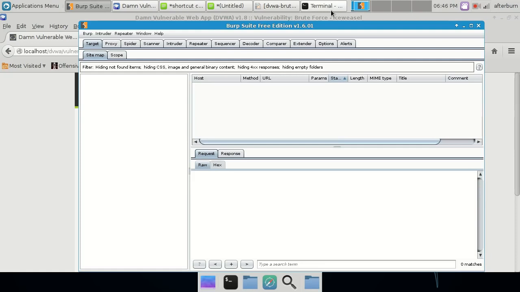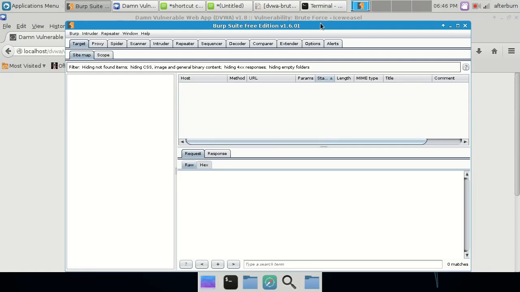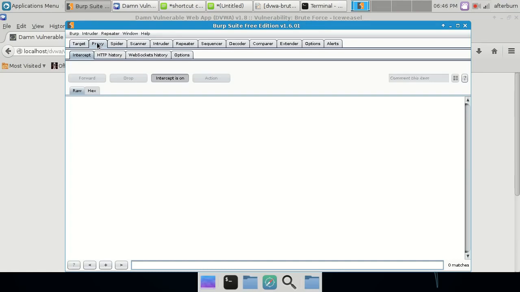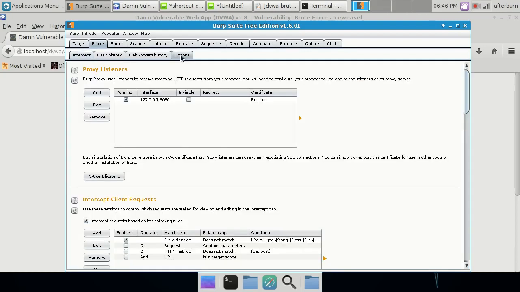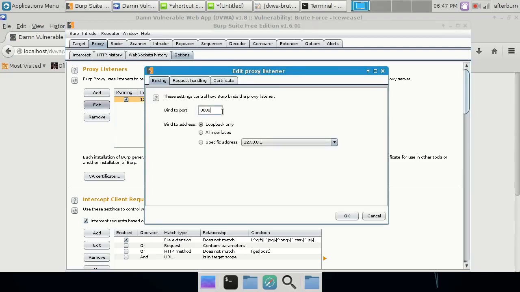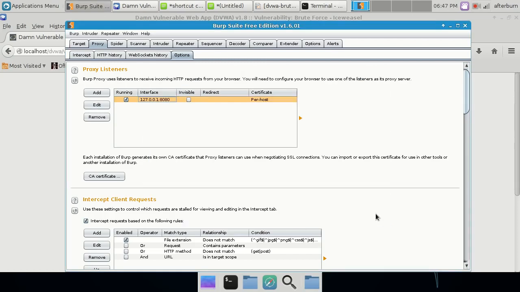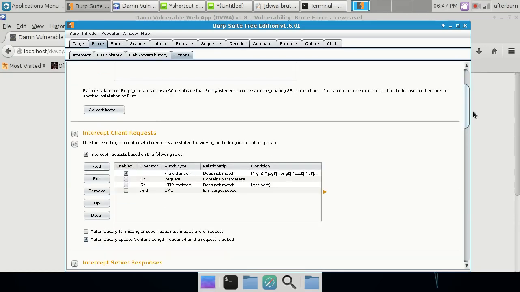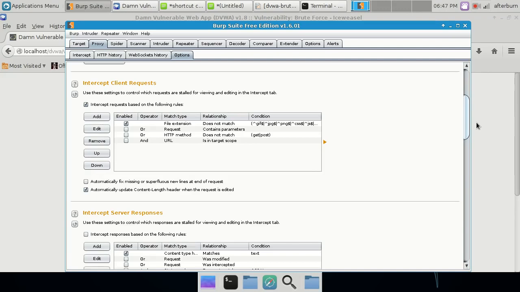So that being said, what we want to do here is go up to the proxy tab here on the very top. You notice that intercept is already set to on, which is good. Then we're going to go over to options, and this usually should be filled out for you. If not, you can always add or edit it. Just go ahead and click edit, and you can change the binding port here to whatever you want, 9999, 1234, whatever you want, but I'm going to go ahead and leave it at 8080, and I'm going to bind to the address loopback only, and I'm just going to go ahead and cancel out of this. And of course, all the other options that are down here, you certainly feel free to scroll down and check some of them out.